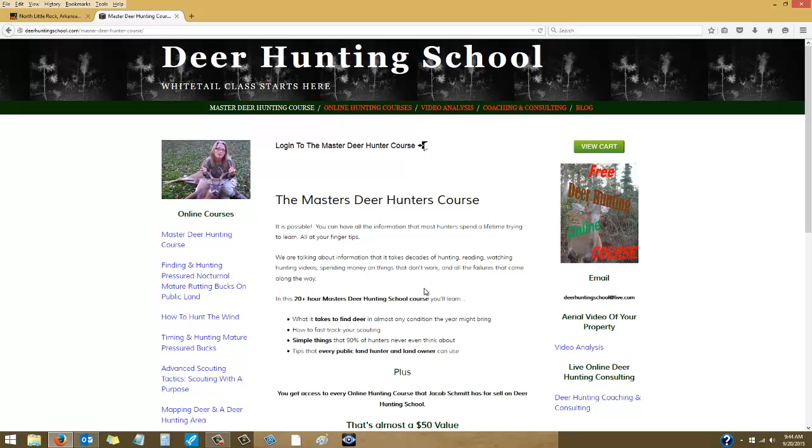Okay, so it makes more sense to have a food source that these deer are going to hit in warm conditions closer to areas that they're going to bed in warm conditions, and having stands set up for that. Okay, and also having water available to your deer in warm conditions, because they're going to need it, and they're also going to use a lot of water in the rut. A lot of guys don't know that, because they're burning so many calories chasing deer and stuff. So, they need more water at that time.